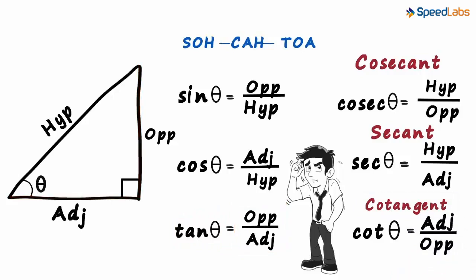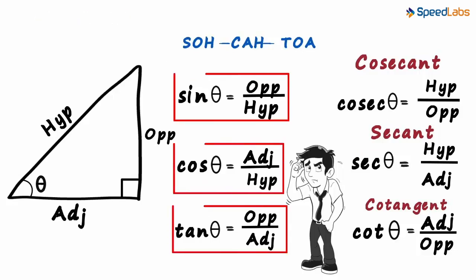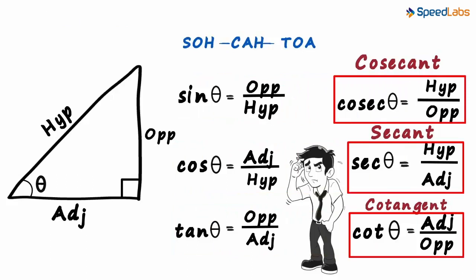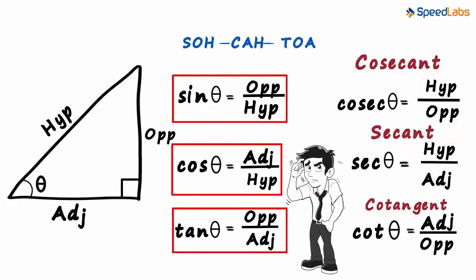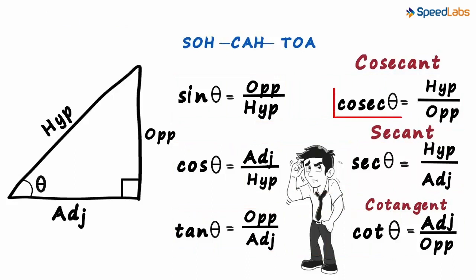A layman looking at a board would be so confused. A right triangle, some angle, 6 weird names, a random code. Yes, it's true. That's the reason why people dread studying this topic. The best way to understand this topic would be by watching the unit circle video. The unit circle video will give you a very good understanding about these 3 functions. And the remaining 3 functions are just reciprocals of each of these functions respectively. So remember, cosec is reciprocal of sine, sec is reciprocal of cos, and cot is reciprocal of tan.